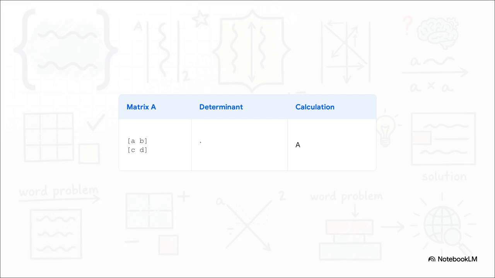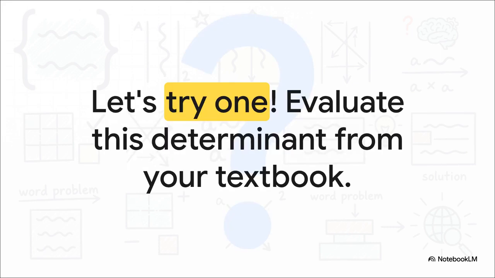Look at the calculation on the screen. You just cross-multiply. First, you multiply the top left A with the bottom right D. Then you subtract the product of the other two, the bottom left C and the top right B. It's just A times D minus B times C. Just think of it like down arrow minus up arrow. Easy peasy.